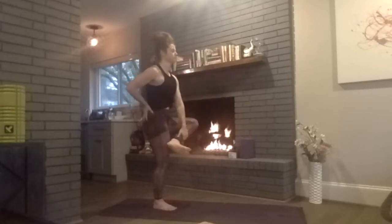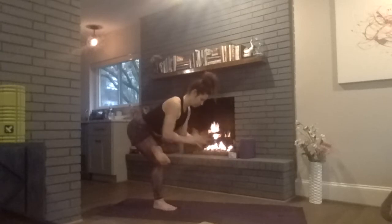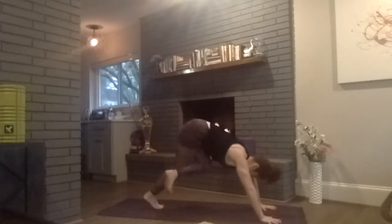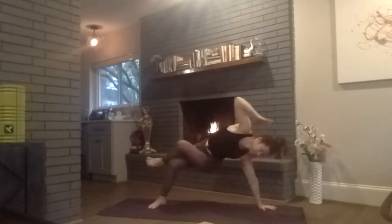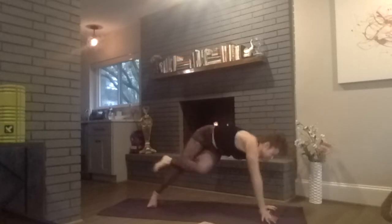Figure four, flex the left heel, sit the booty back. Now lean the chest forward and reaching forward, ground your hands and start to slowly crawl forward. Keep those figure four legs for a moment. You're going to cross more like eagle, and then you're going to roll into your left hand, inside of right foot, and work on stretching out through that right side.